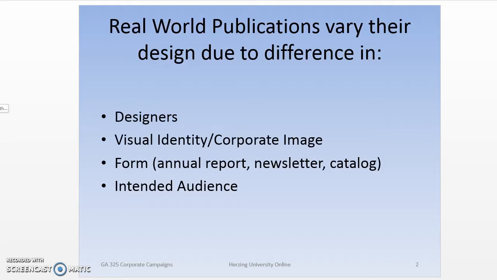Real-world publications vary their design due to differences in designers. Each designer might have their own particular style, and the company might hire those designers dependent upon their particular style. The company might have their own way of how the design should look, and so they would hire a designer to adapt to their already created concepts.